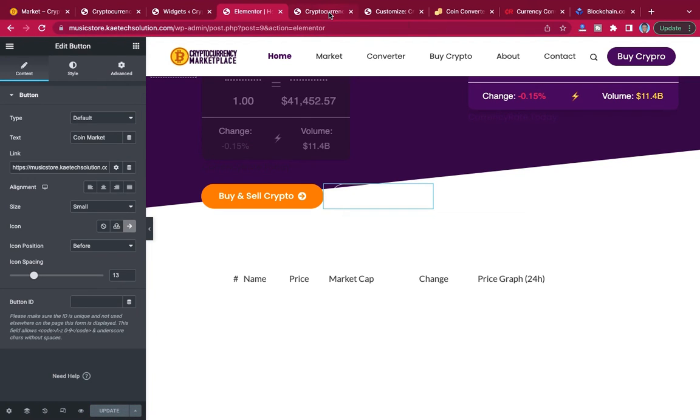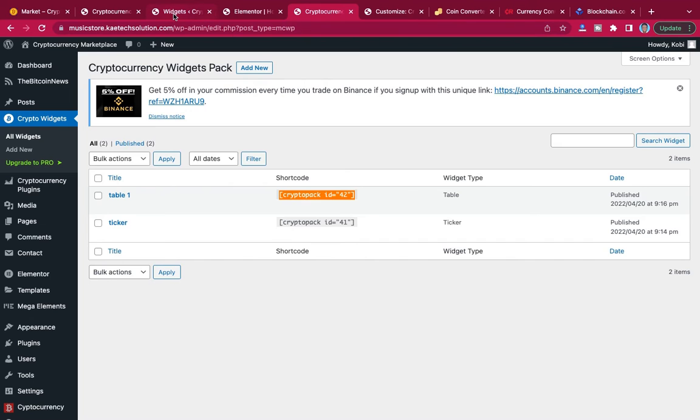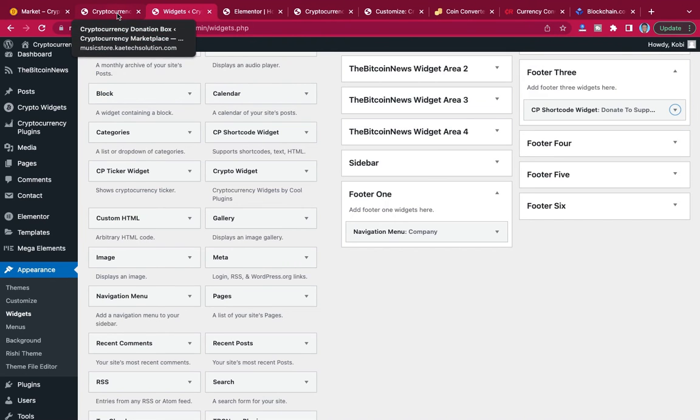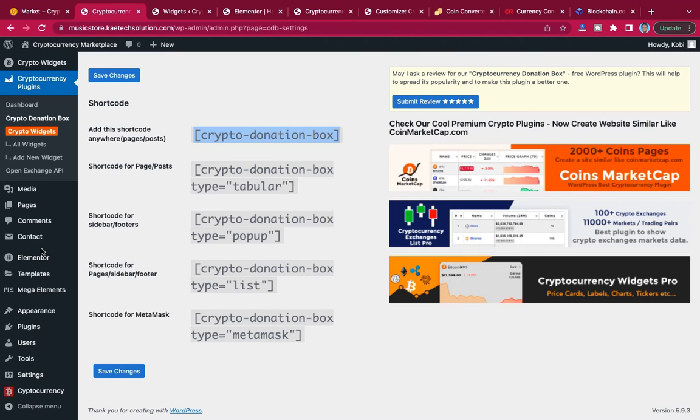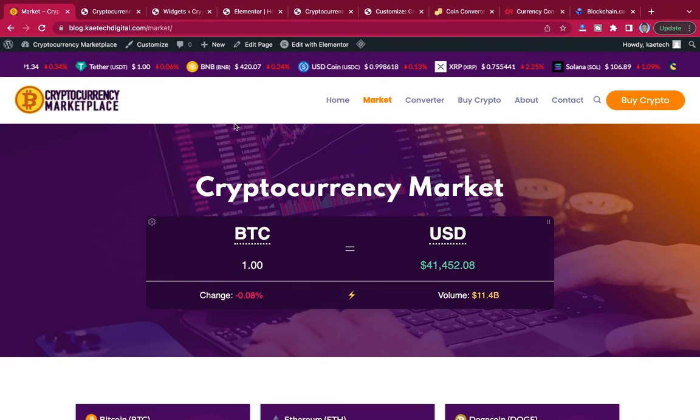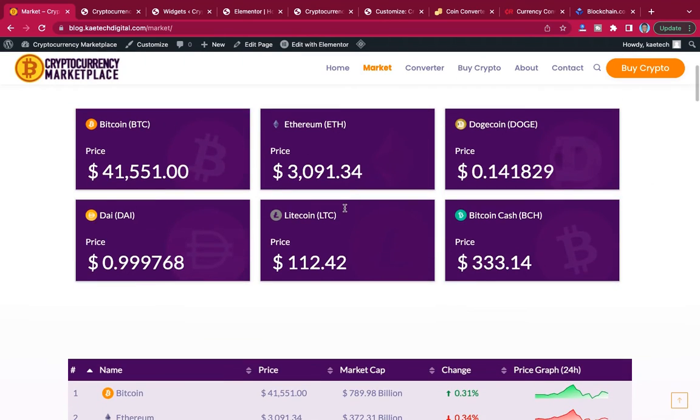Okay, so now that we are done with over here, we can go ahead and design the website the way we want it. Before we design our market, let's look at what the market really has. The market has this widget, and we also have this card. So first let's create the cards first.